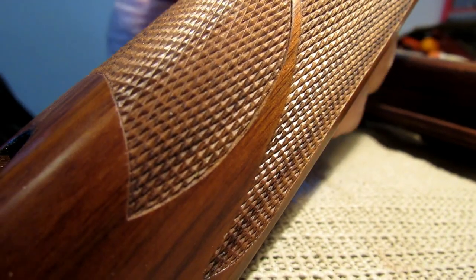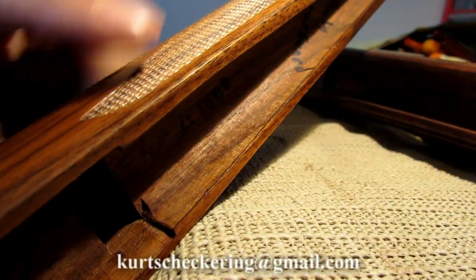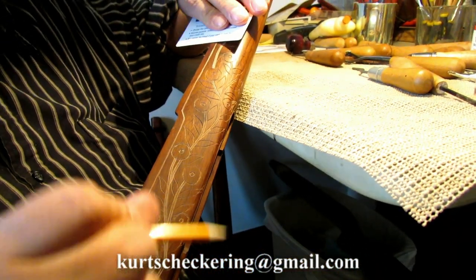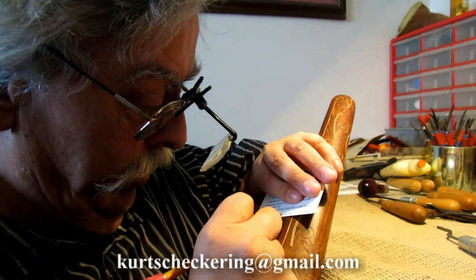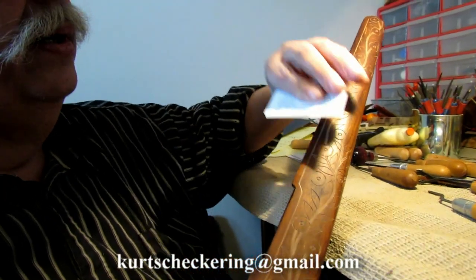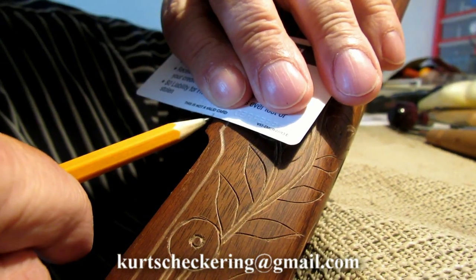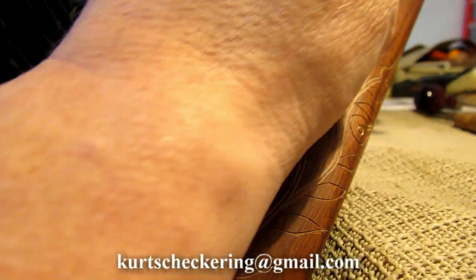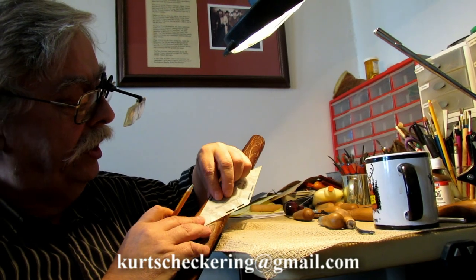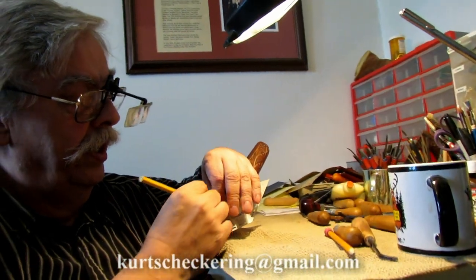Let's identify some checkering terms. A border is simply the outline of the area that is checkered. Where do the borders go? Wherever you want them. Here's the way I do it: I simply mark about what I think would be about the right thickness of a border, mark it on some kind of stock, piece of paper, card, whatever. Then I line this up at the top of the stock and mark it, going down and marking all the way around. Once I've got them all done, I take a nice flexible straight edge, line them up carefully, and connect the dots using a grease pencil.